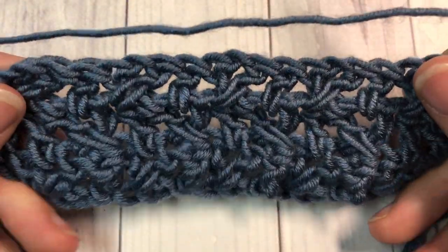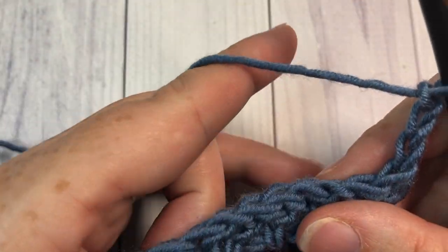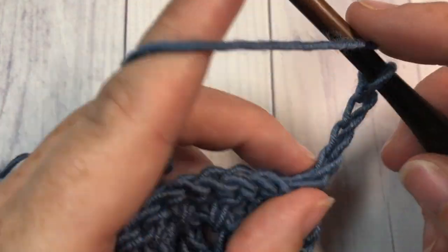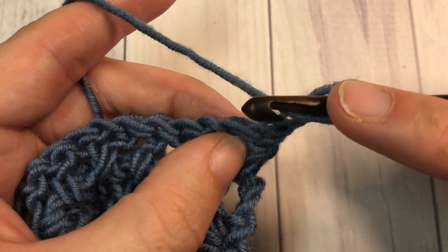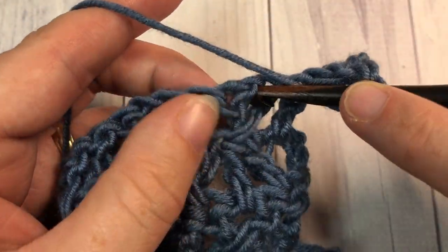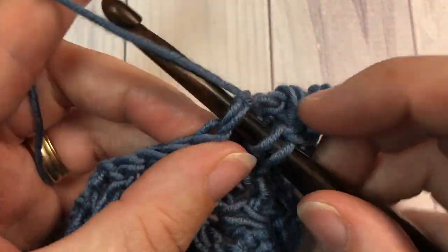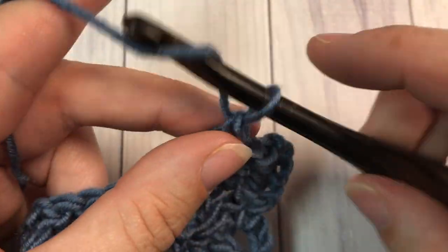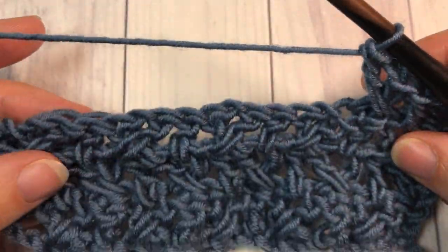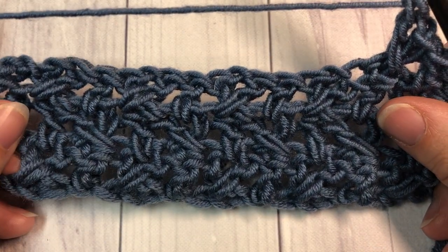For the rest of this pattern, you're simply going to repeat those last two rows. So the one that you just worked, where you started off with your crossed double crochet, and this row here next, you're going to start off by working a double crochet into that same stitch, then double crochet into your chain one space, and then work your cross double crochet and repeat. So you're going to repeat those last two rows for as long as you would like for your pattern. And that's it. That's all there is to the crossbill stitch.